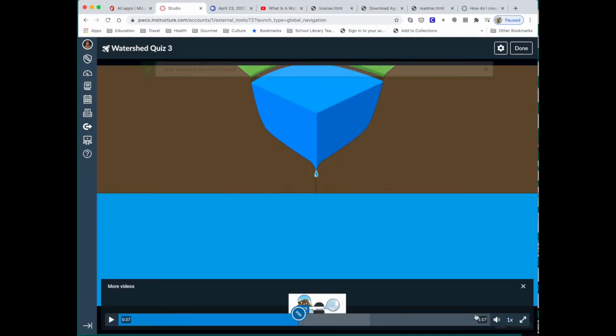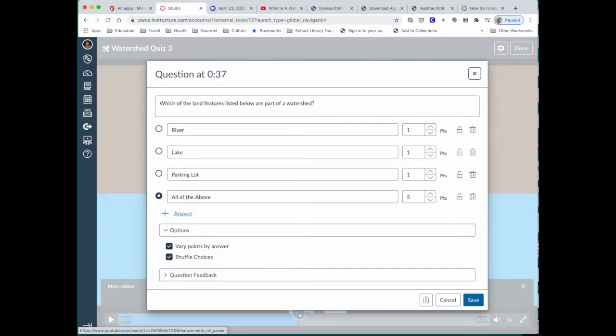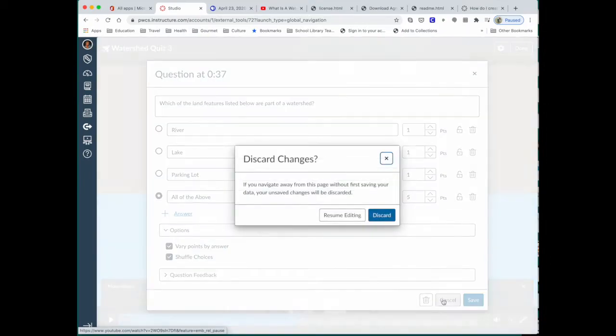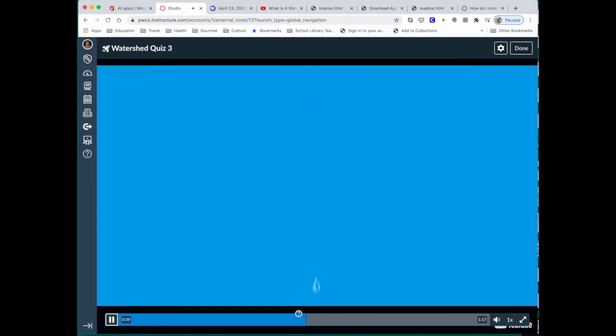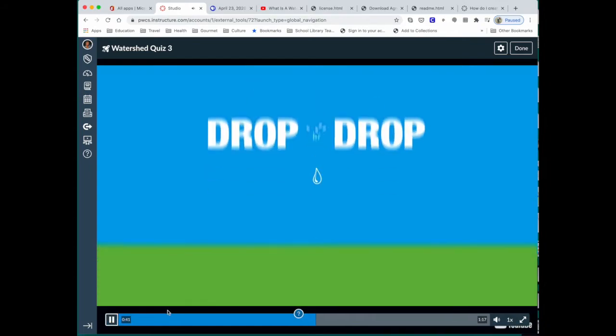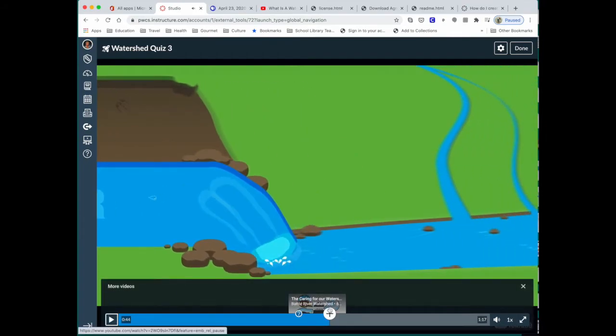And when we save that, now it's something that we can edit. It's no longer the plus sign, but I could go back and edit that question there. I just want to go away from there without editing it. And then now I know there's a question there. And when I'm ready to add another question somewhere, stop it and go through that same process again.